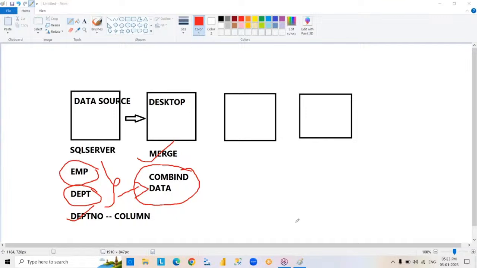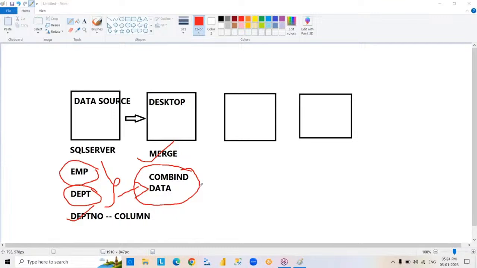Not only merge transformation, we have different types of transformations there. Basically, merge transformation is the joins concept of SQL. In yesterday's class, I discussed some points: what are the prerequisites for Power BI? SQL Server queries and data warehouse concepts. So these transformations come from SQL queries only. Right? So now we have some idea what we are doing with the transformations.